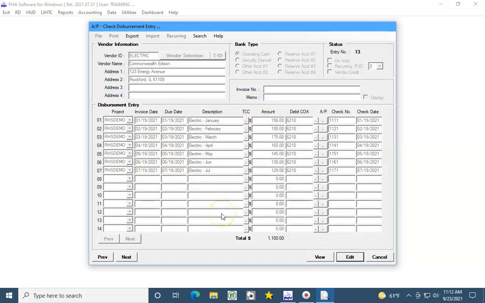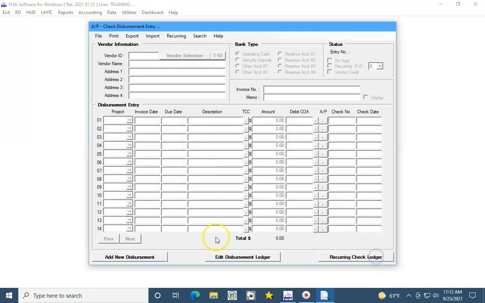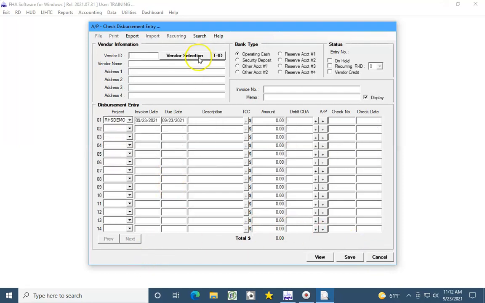So basically, you're entering a vendor, the bank type you're going to draw the money from, some invoice number or memo notations, and then each line represents an item that's going to be on the check. Going back, if you're going to add a new disbursement, you can pick a vendor. So let's pick Home Depot. Just like the journal entry, every single line, let's say you've got 5 projects that owe money to Home Depot, each line could be a separate project. Again, you're not locked in within a property, not locked in time in our program either.